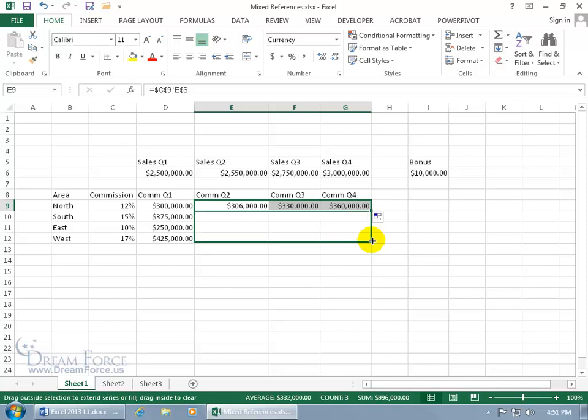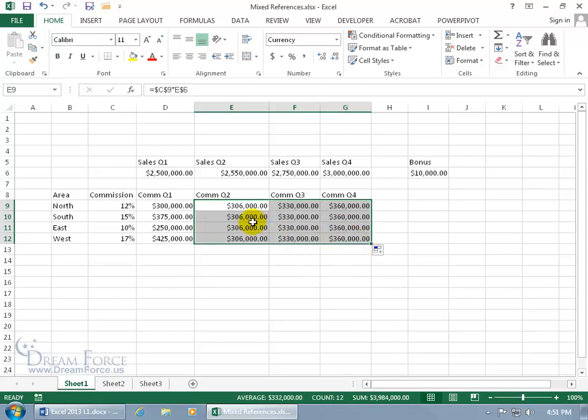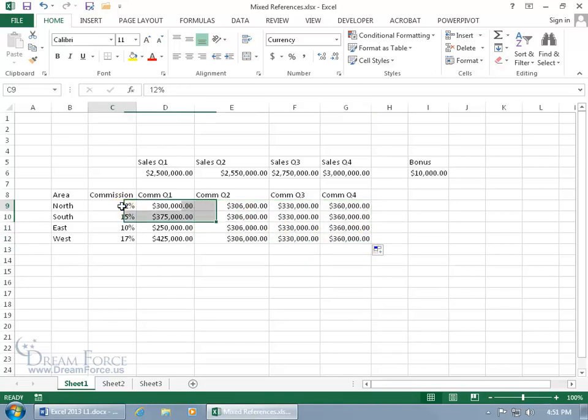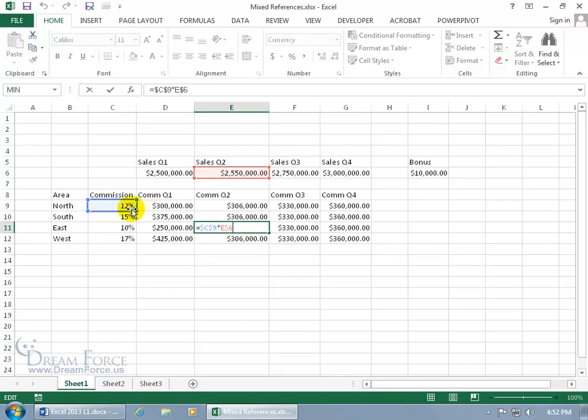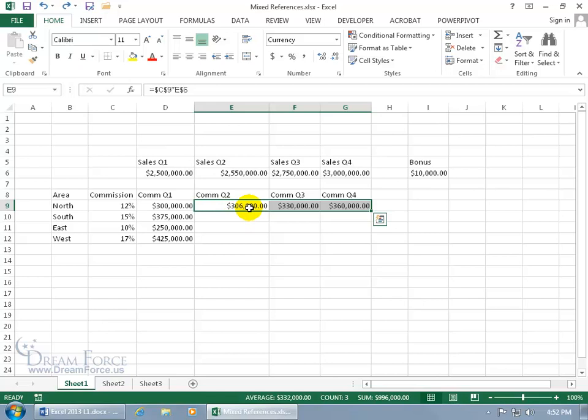But if I go ahead and click and drag that down, look at the numbers here. Because it's absolutely referencing that cell always and not a mixed reference where it says, hey, stay in the column but update when I go down, double click, it's always going to be referencing constantly that one cell when it should be moving down row by row. So let me hit the escape key and undo that. You can see the value behind mixed references where you don't say, hey, always focus on this one cell, when you just say, hey, when I copy over from one column to the next, stay in the same row, because it's going to do that by default. Or when I copy down row by row, stay in the same columns.